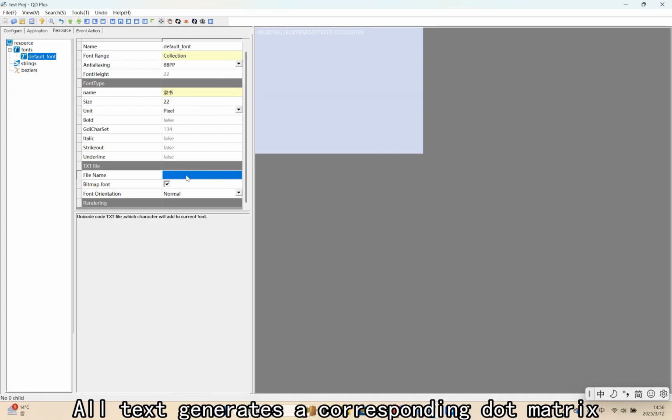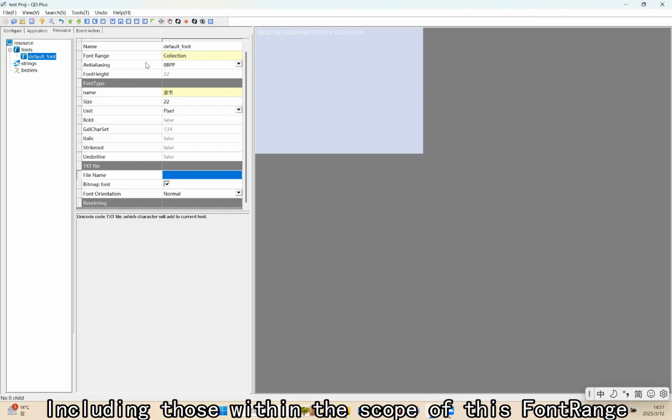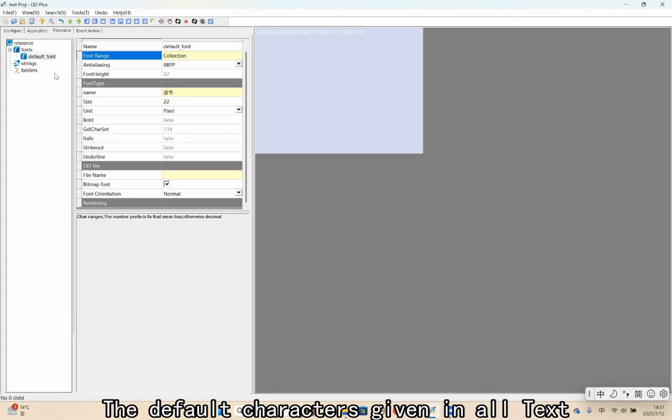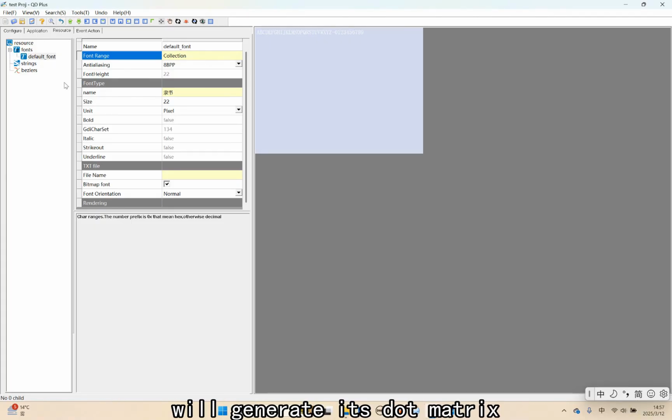All text generates a corresponding dot matrix, including those within the scope of this font range. If you don't add it, then QD generates the font dot matrix using the font range and this default font. The default characters given in all text will generate its dot matrix.